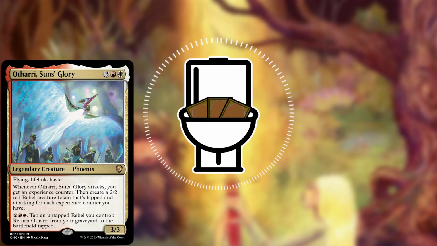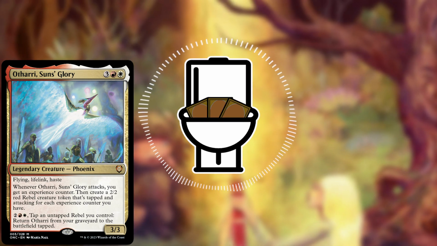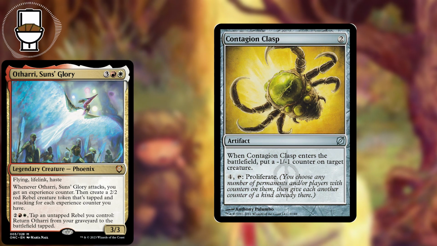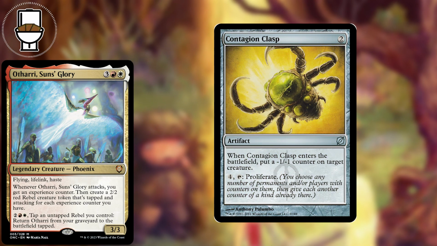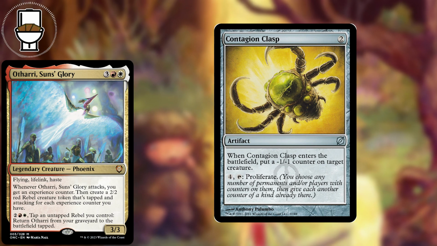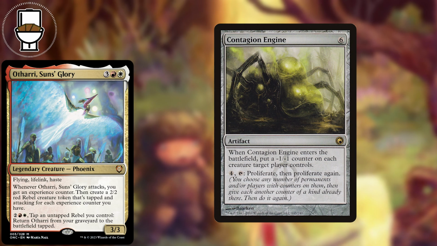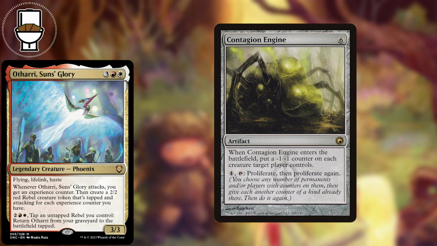Speaking of proliferation, at the time of recording, there aren't a ton of ways to proliferate in Boros colors. But I can include cards like Contagion Clasp, which will put a -1/-1 counter on target creature when it enters the battlefield, and you can pay 4 and tap it to proliferate. We also have Contagion Engine, which will put a -1/-1 counter on all creatures target player controls, and for 4 mana will let you proliferate twice.